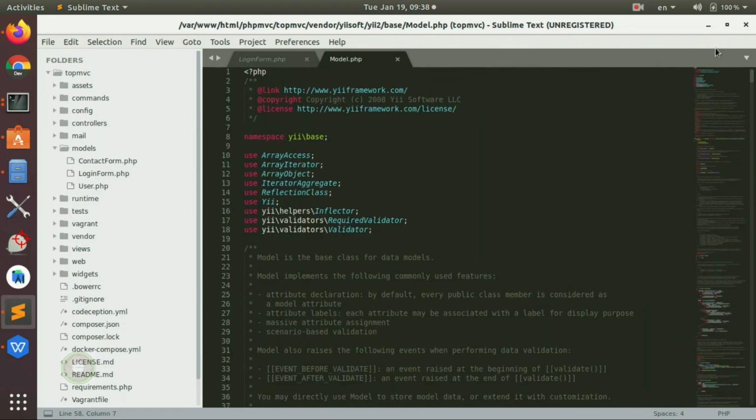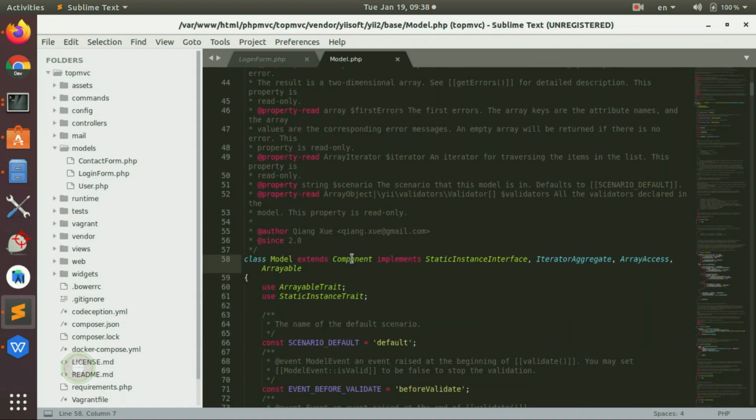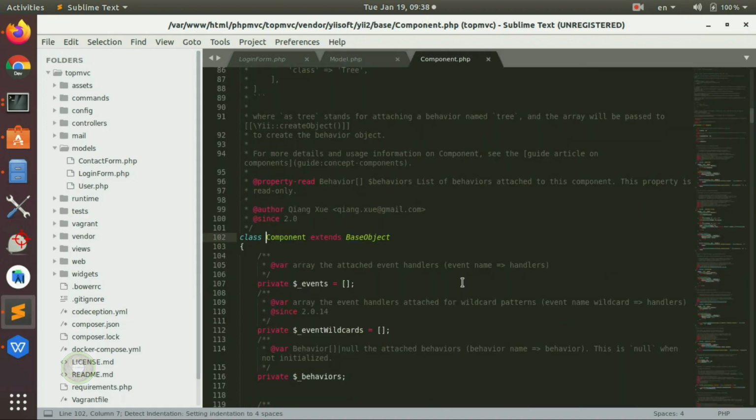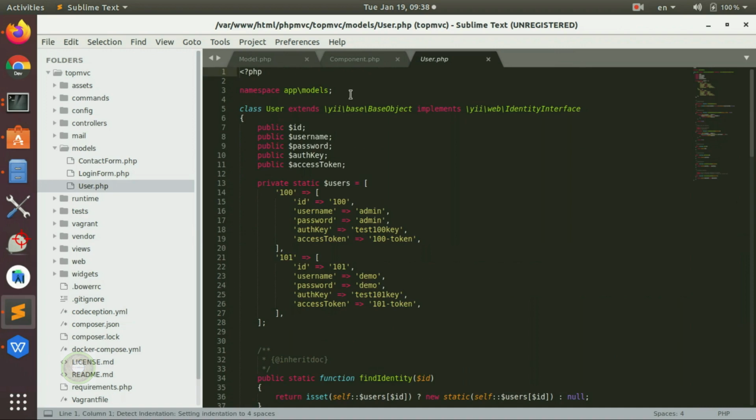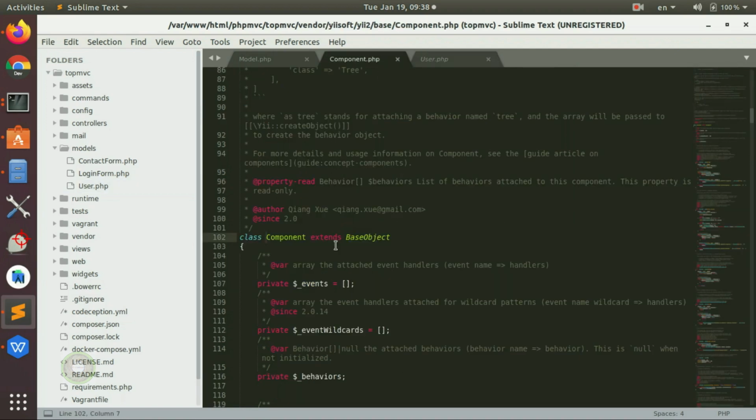So we've got this Component, and if you look at the inside, the Component is extending the same base object. If you look at the user, it's got a base object as well. So the user is extending from base object, and this Component is also extending this base object.